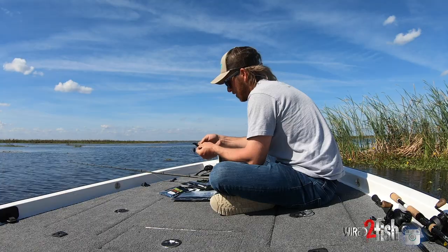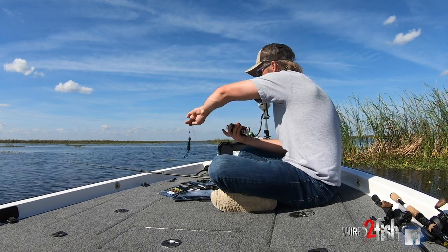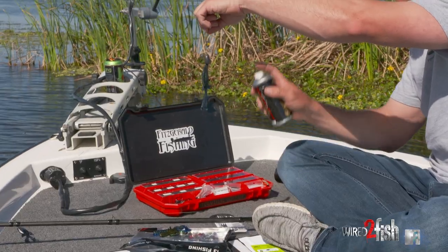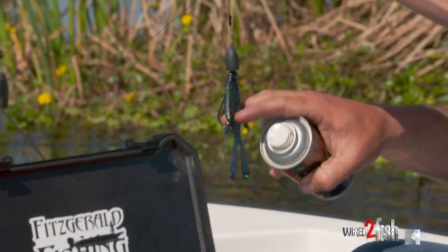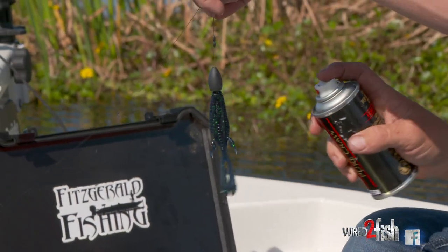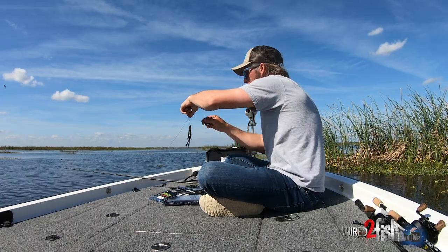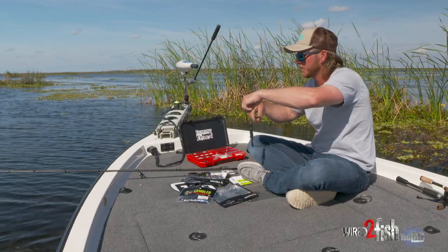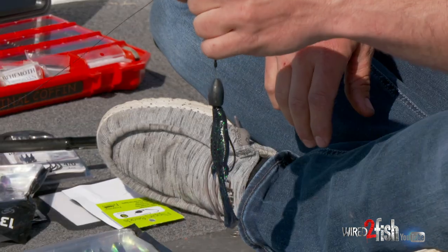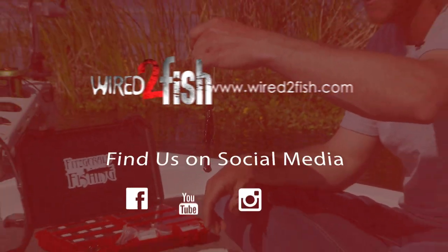One more thing I do before punching that saves a lot of time and headache — it's a little messy, so make sure you get the wind right so it doesn't blow back in your face. I take some type of garlic crawfish spray or any slick spray and coat the bait down. These rubber plastic baits have a little grip to them; in the heaviest mats they'll stop going through. Just coat it with some slick and it'll slide right in and out. You might have to reapply every 20 flips or so, but it helps a lot. That's my setup for punching heavy cover.